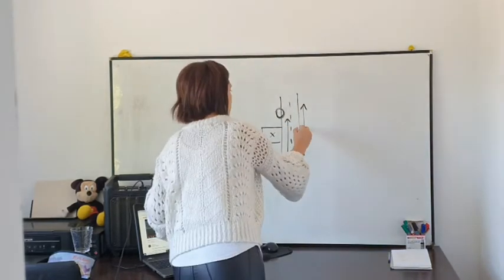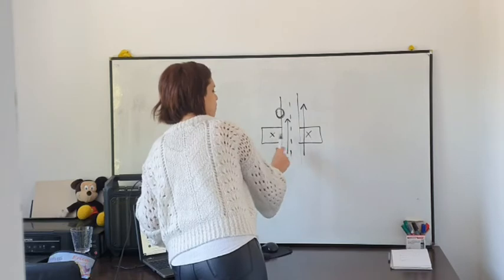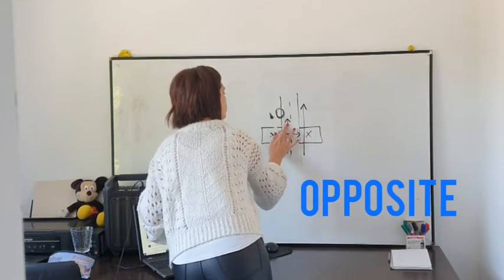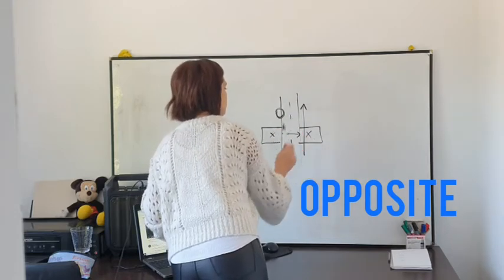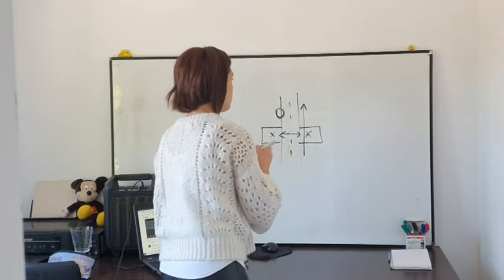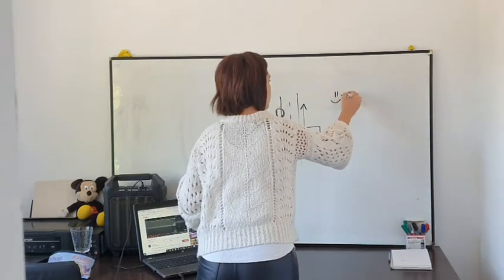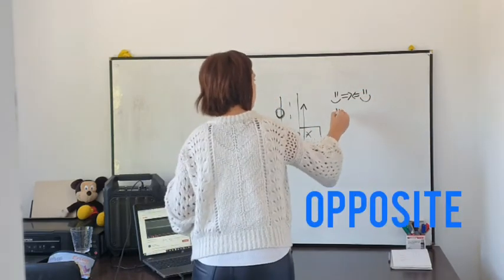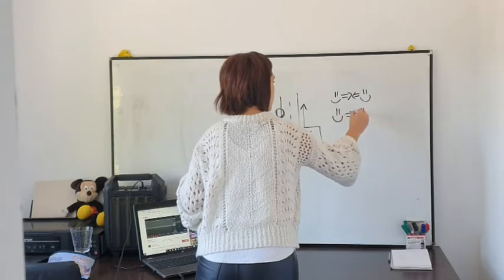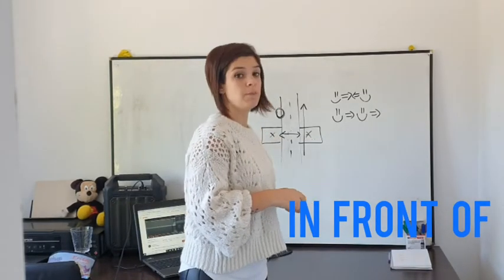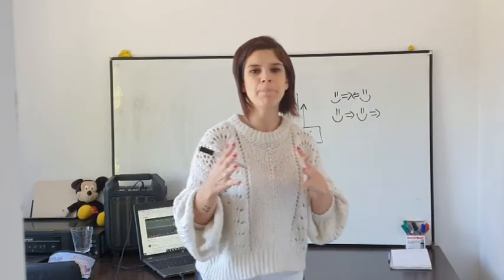Then we have go past. Then, do you remember prepositions? For example, if this is the cinema and this is the bank, we can say that the cinema is opposite. I'm going to erase this for you to see. That the cinema is opposite the supermarket. Remember that when you are facing this way and the other person is facing this way, it's opposite. If both are facing the same direction, that is not opposite. That is in front of. So this person is in front of this person, and this person is behind this person. So those are prepositions.